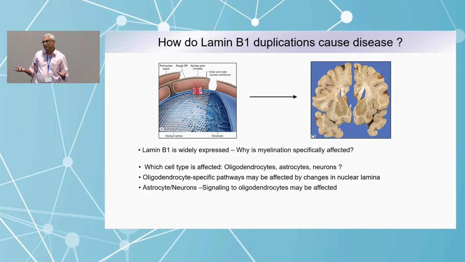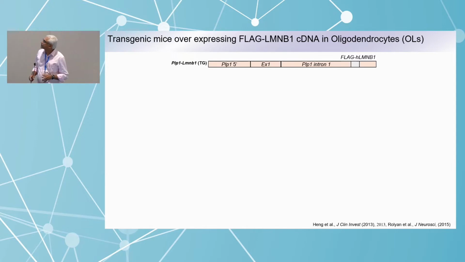Oligodendrocytes are an obvious kind of culprit because maybe they're the ones that produce myelin, right? But it could also be astrocytes because they signal to oligodendrocytes, and maybe that's what's defective. Or maybe all three are involved, so we really don't know. And of course, why is the phenotype age dependent? Why is it that individuals seem to be perfectly normal till they're about 30 or 40, and after that they start exhibiting demyelination? So these are all really fascinating questions, and we've been trying to answer some of them using some of our preclinical mouse models.